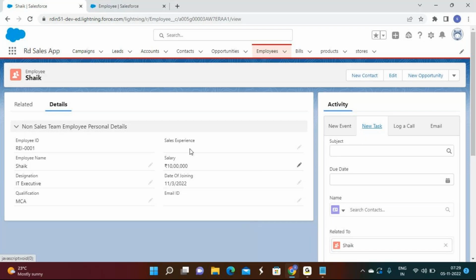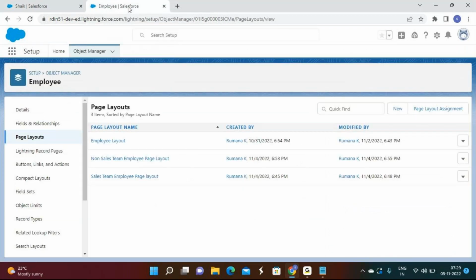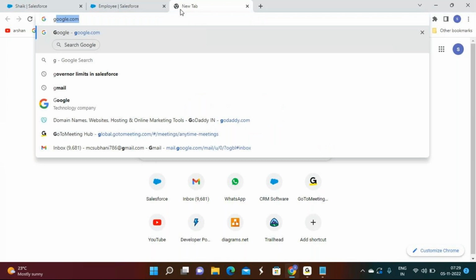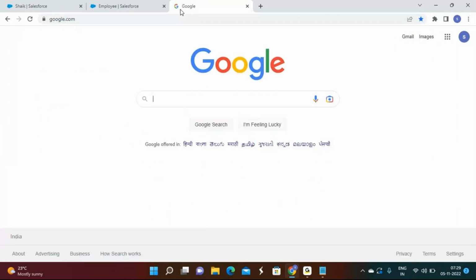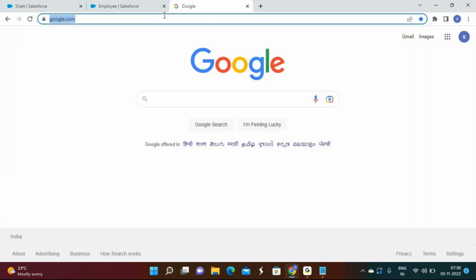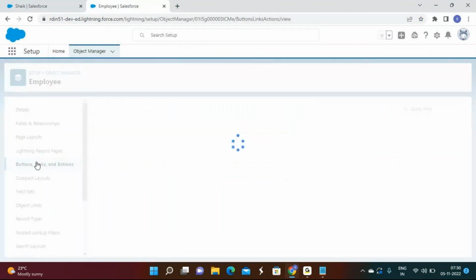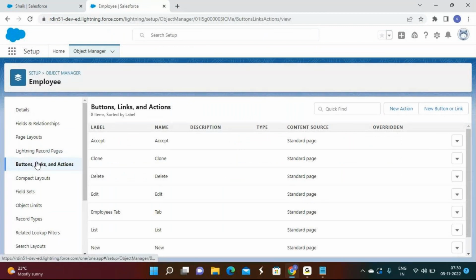Okay. So with admin scope, if you have any URL, you can create it as a button or link. I will go with some external URLs and create them as a button or link. I'm just using this URL. I want to create it as a link. Copy. So go to the object. Buttons and links are specific to objects. So remember, buttons and links are specific to objects.